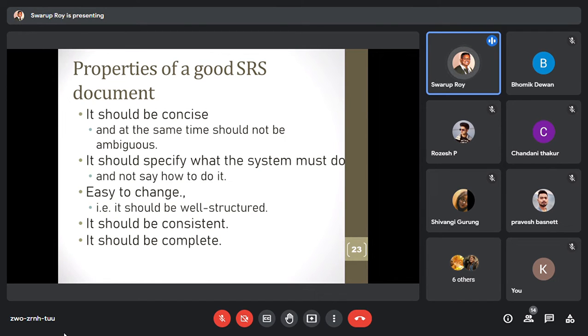Say you have mentioned that x equals 5. Now you know what x is. Now the same x you are using in some other part of the document, and there you have mentioned x dash or xy, then it is very confusing. Because if you are mentioning x, you have to mention x everywhere.